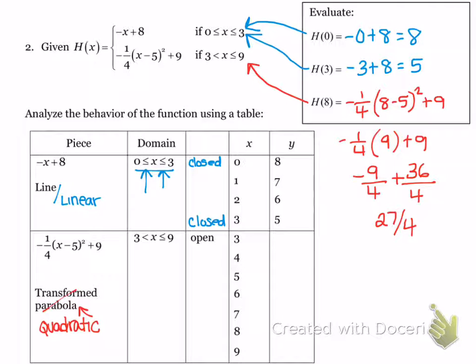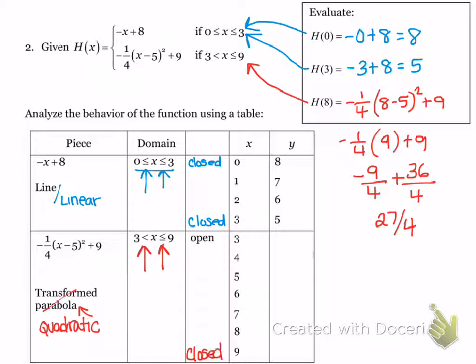So a quadratic function here, and once again, we just recopy that domain we're given. And then the input values, I did go from 3 all the way to 9, but you don't have to if you know what a quadratic looks like. A couple would suffice as long as you curve it. 3 is going to be open because it just says less than, and then actually we're going to add in that 9 down here, which is going to be closed.